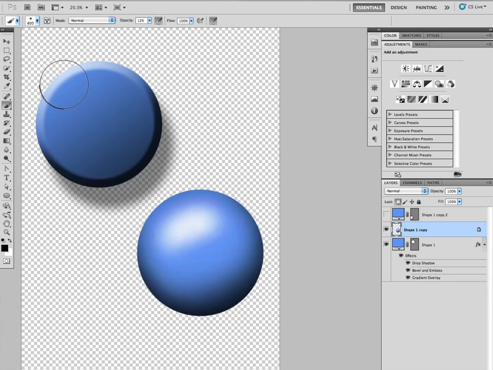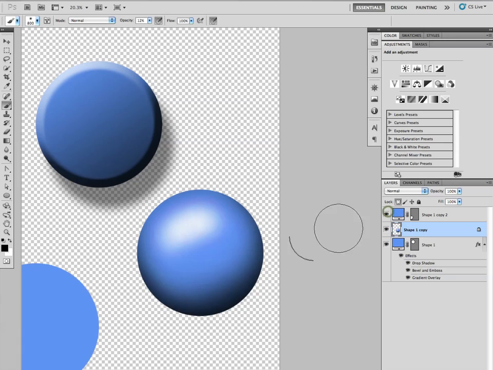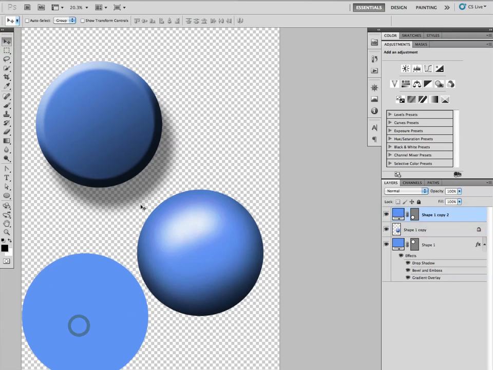Now, last little lesson. And this goes back to when you were talking about duplicating objects. Let's say I've forgotten that I had to duplicate stuff beforehand, and I created a bunch of circles, and I like the way this circle is done. So I like the layer effects on it, and I want the layer effects on this one too. Okay? You can drag and drop layer effects from one layer to another, which is really cool.